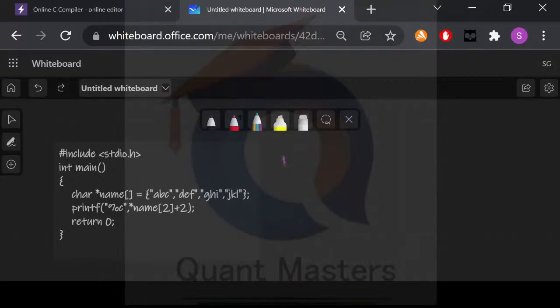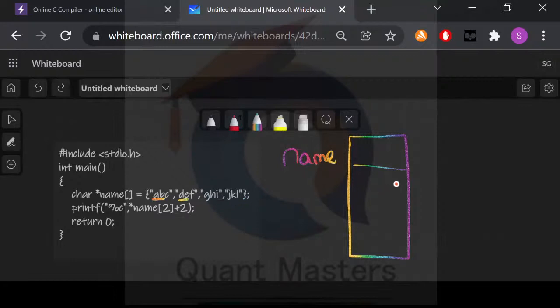So name is basically an array which stores something. What name stores is, we see that name stores 4 elements. So what name exactly stores here is the starting addresses of those 4 elements. So remember, ABC will be somewhere in some memory location. Let's say ABC is in memory 100.